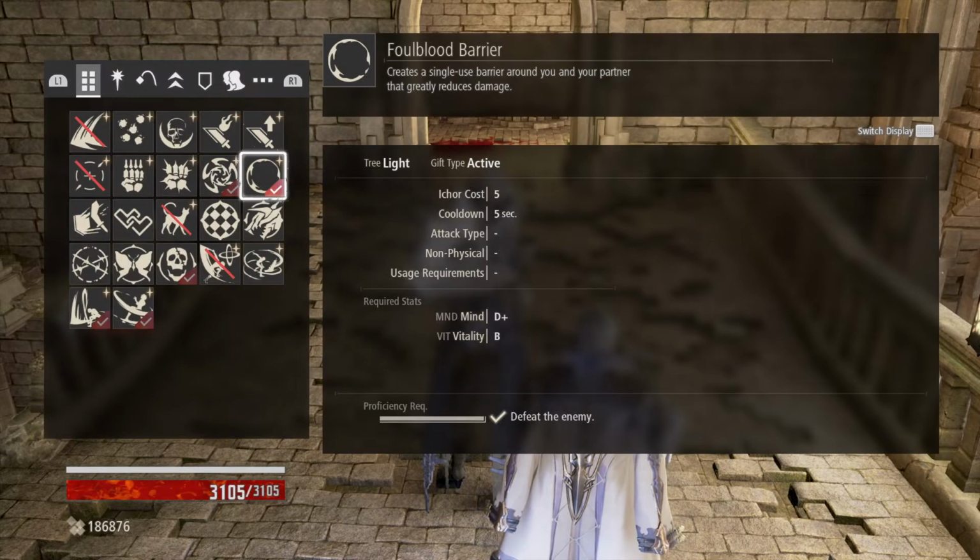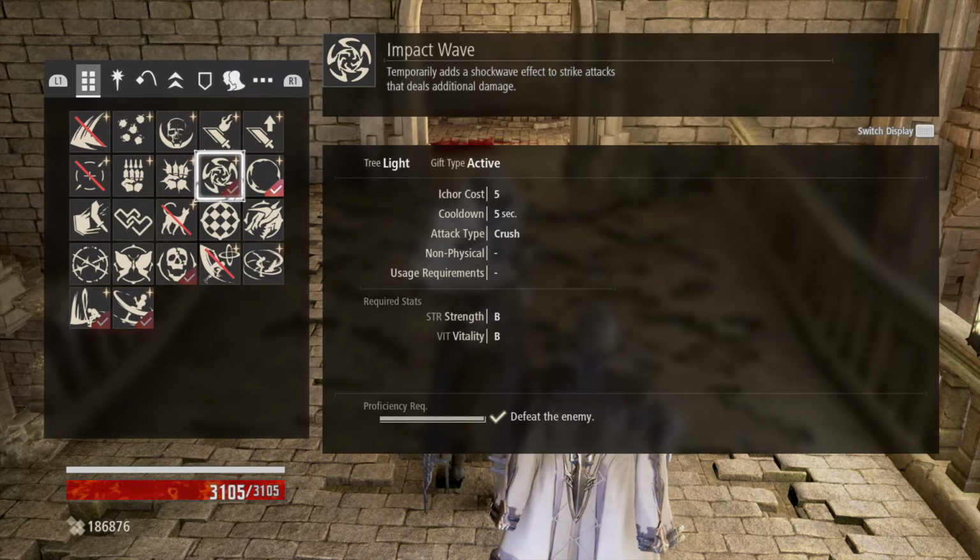When it comes to the actives, what I would recommend is Foul Blood Barrier, because this one is great at blocking all kinds of damage. It is perfect, and I'll show you just how much it can block in just a minute. For the second one that I would recommend, it's the Impact Wave, and this one's really good to use with this weapon because it's very cheap and it adds a lot of damage, and it scales with strength.